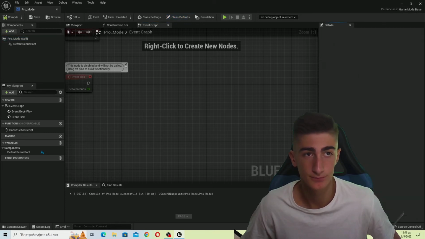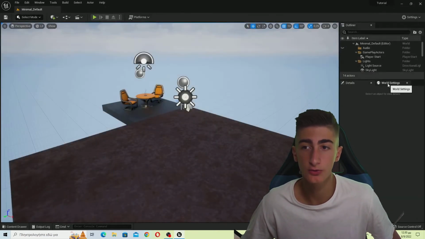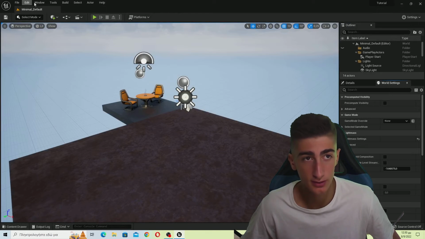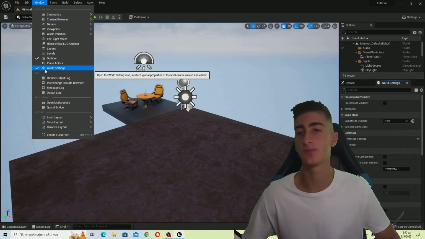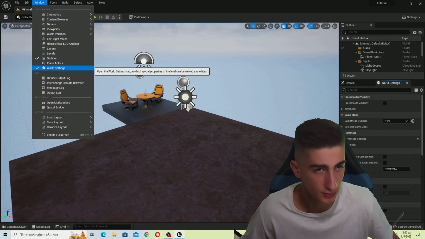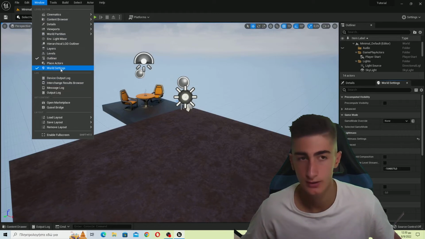Now let's go to world settings, and if you cannot see world settings, go to window over here and world settings, because by default you're not going to be able to see it.